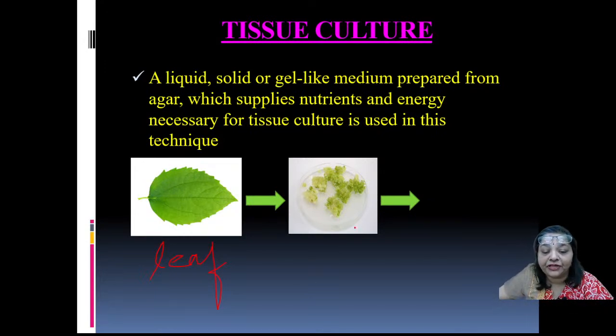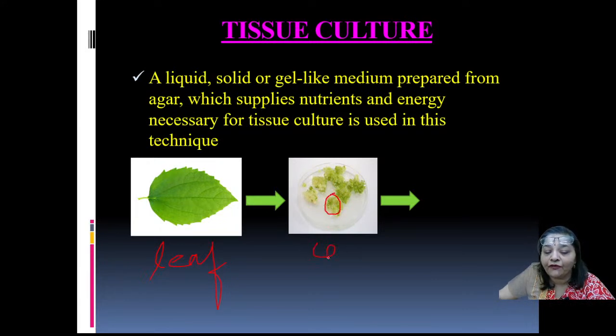Now this is a petri dish. You can see a group of tissues being formed. Small explants show growth because of the nutrient rich medium and the aseptic conditions and all the other physical conditions which are provided in the lab. These explants start showing irregularly growing cells. Now can you see, this is called a callus.